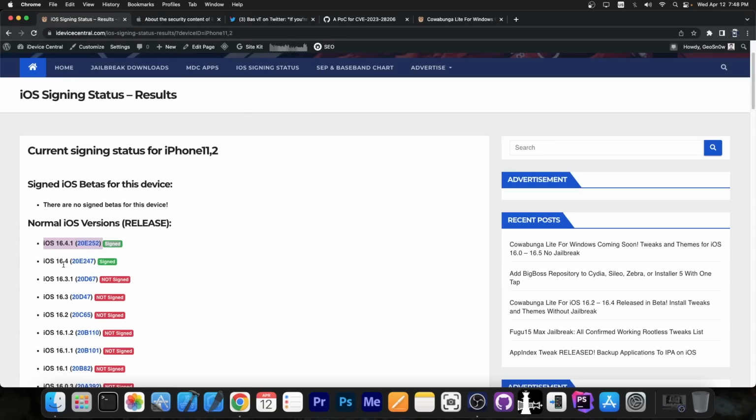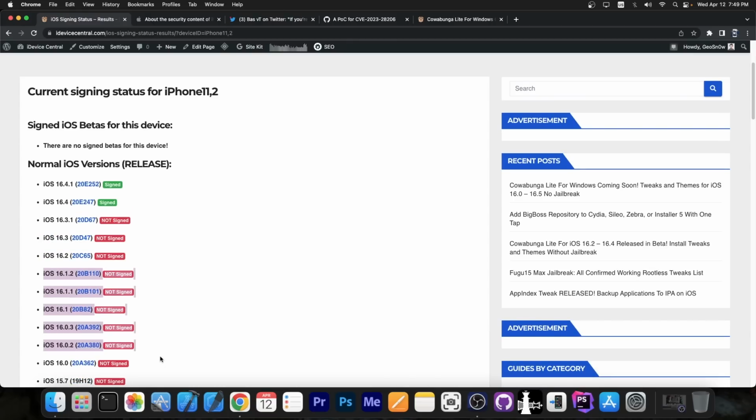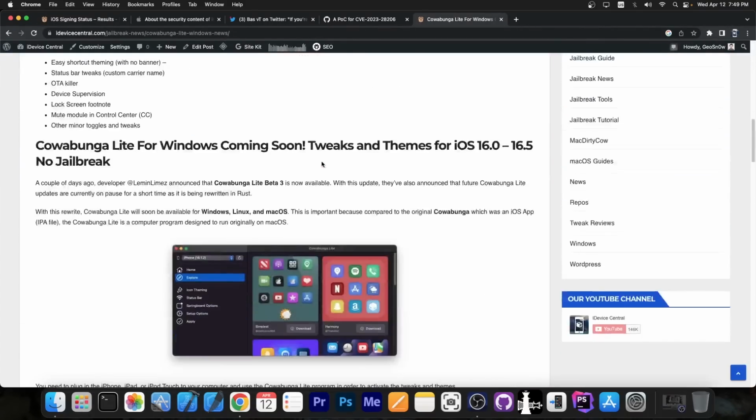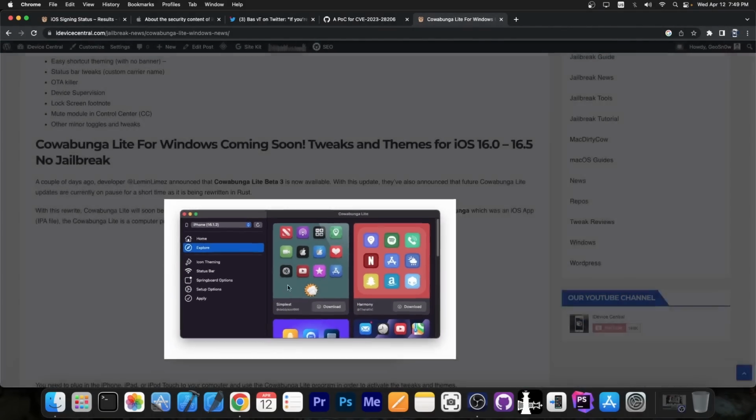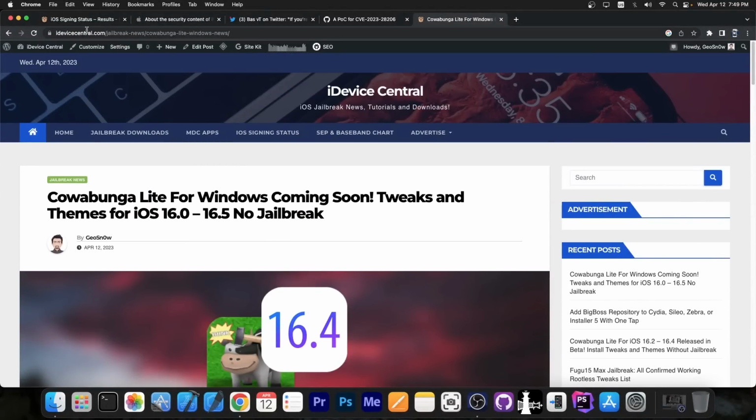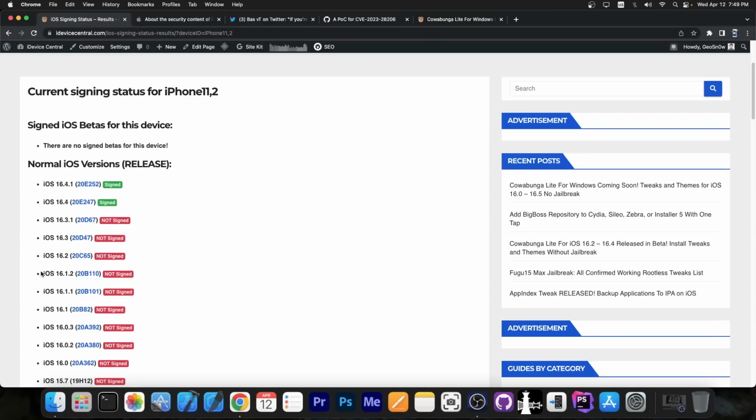But what if you're running anything older, like 16.3.1 or 16.3, 16.2 and stuff like that? Well, if you run any older version of iOS 16, stay where you are. The lower, the better. 16.1.2 and lower, for example, grants you access to Cowabunga and to MacDirtyCow applications and stuff like that, which, although it's not a full jailbreak, gives you themes and tweaks and stuff like that. For 16.2 and newer, you can use Cowabunga Lite, which is coming for Windows very soon, which also allows you to have themes and stuff like that, but it has way fewer tweaks, because the MacDirtyCow exploit is already patched on 16.2. So if you're running iOS 16.1.2 and lower, definitely stay where you are. If you're running 16.2 up to 16.3.1, stay where you are.